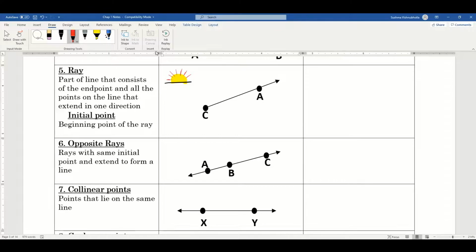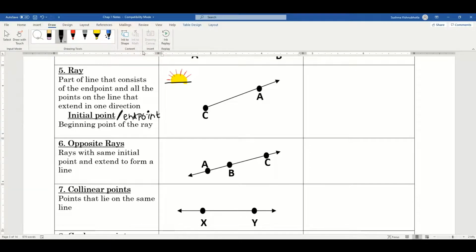If you look at these rays coming out of the sun, the geometric object looks similar. So the sun is sort of what we call the endpoint of the ray. In this case, it's C. And then the ray extends forever in one direction, which is denoted by the arrow. You can think of that as the red rays coming out of the sun. As you can see here, the initial point is the beginning of the ray. You're going to see this also called the endpoint. So if you want, you can add endpoint or initial point, but it has one endpoint.